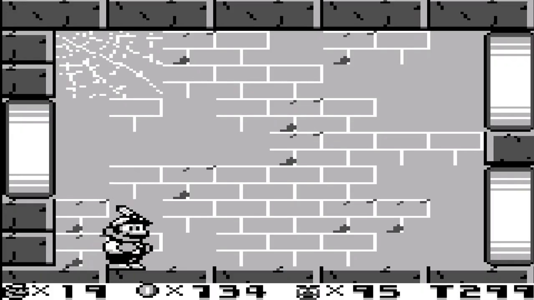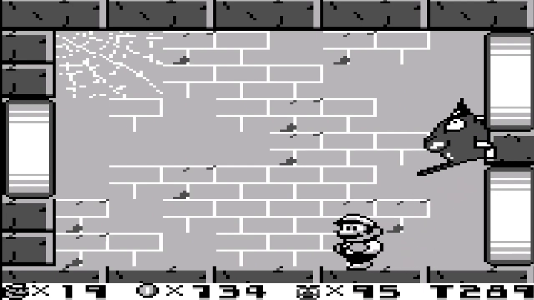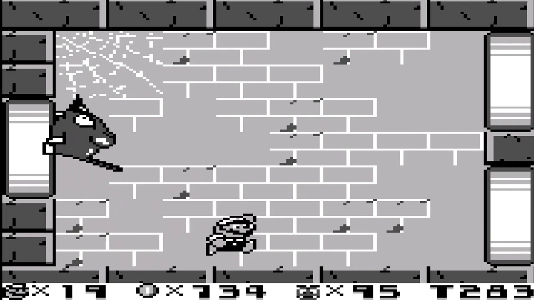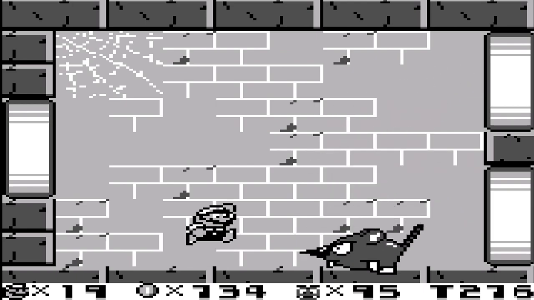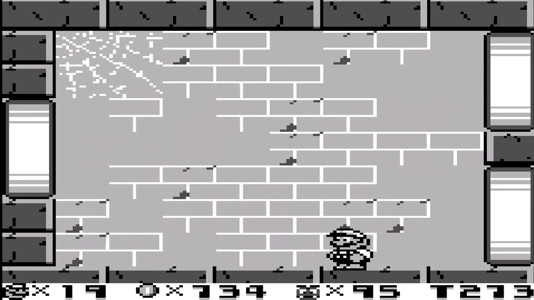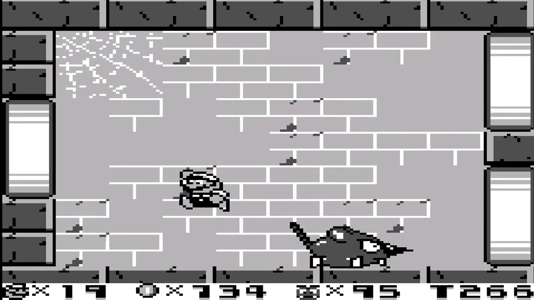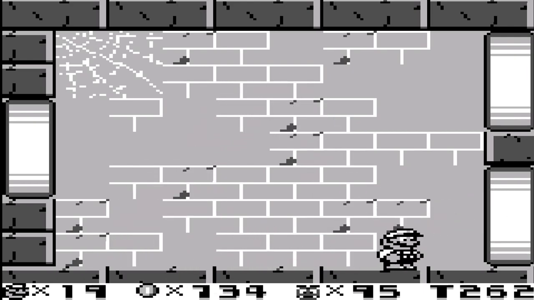Okay, this is the boss, the mouse. And no, this is not Mouser, by the way, from Super Mario Bros. 2. Oh my god. Okay, I need to focus. There we go. Gotta time it. Like, boom, boom. There we go, that's how you do it. You gotta time it, you don't go in reckless. Now we got a lot of coins.